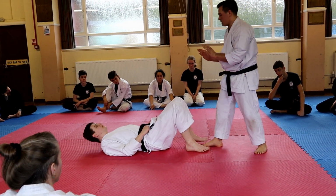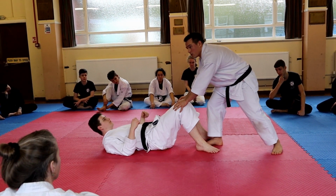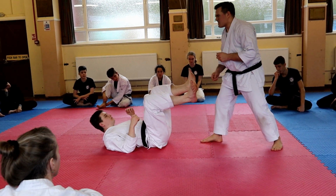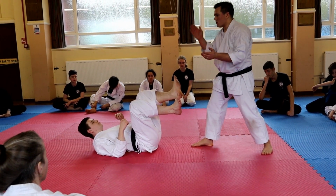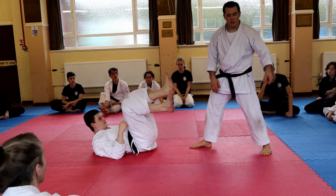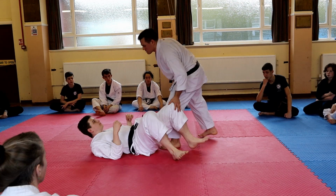If his feet are up in a more defensive posture, it might be that I have to get those down first, okay? Always being conscious that his most dangerous attack to me from here is a heel kick to the face. If he manages to pull it off, I will be down there somewhere, right? And he'll wake me up afterwards. So I've got to be conscious of this. Creating a good angle is always a good thing to do.